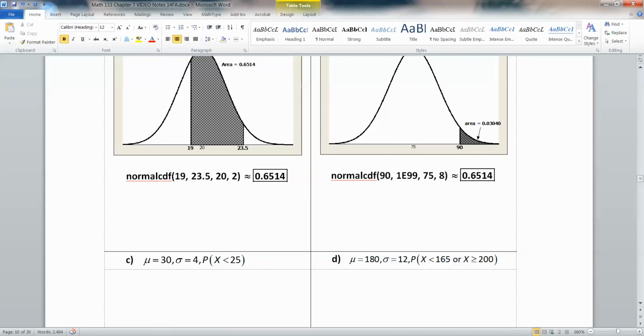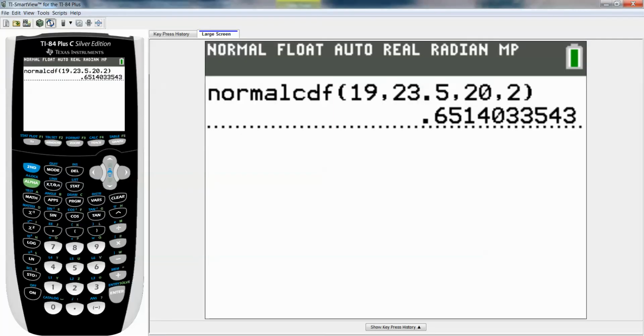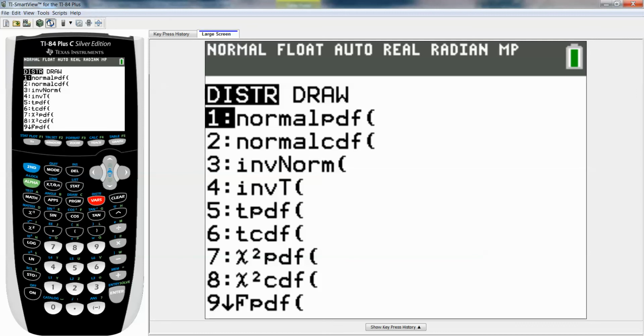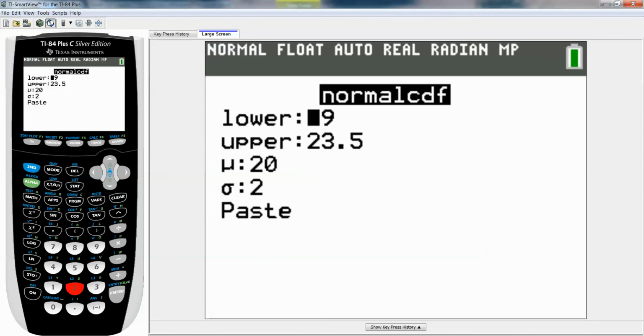All right, so let me go type this into the calculator. So I'm going to go second distribution menu, pick number 2, normal CDF. My lower was 90. My upper is 1E99. Now E is the double E that's above your comma button. See how it says block letter EE? That's standing for exponentiation. It's standing for scientific notation, times 10 to the. So you hit second comma. It's a lowercase block letter E. It's not quite as big as the full capital E.